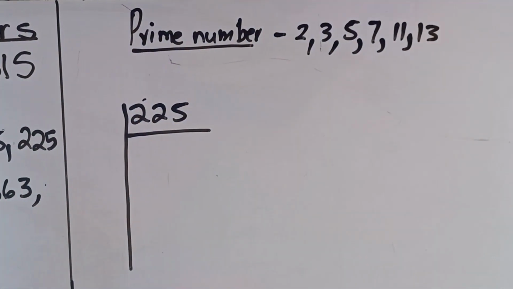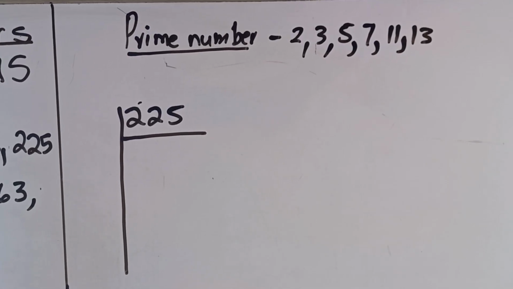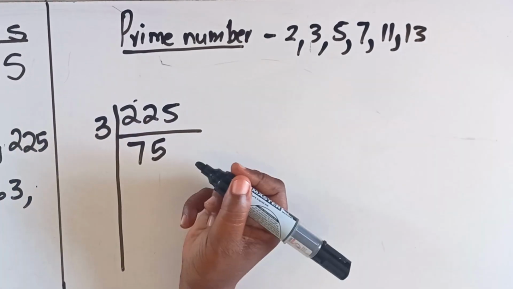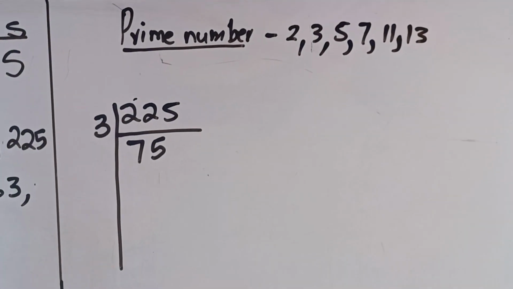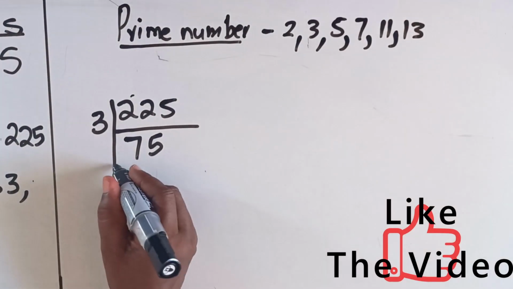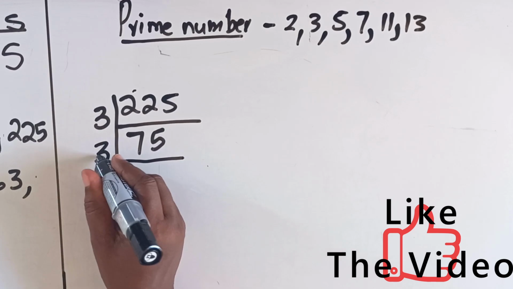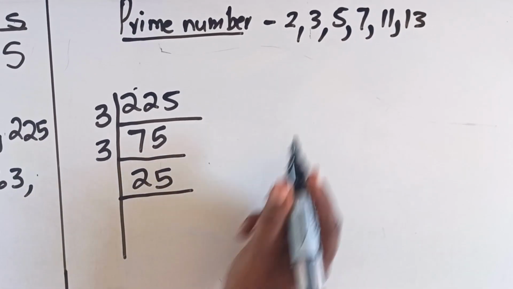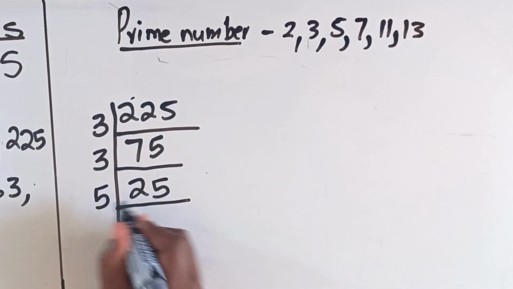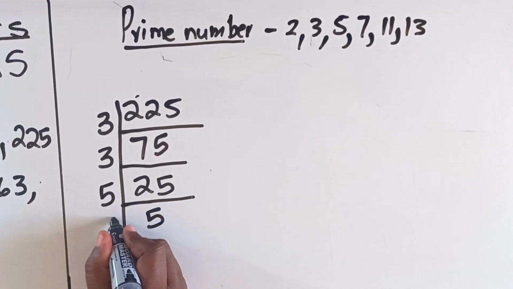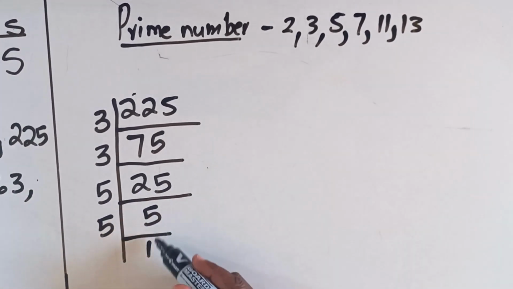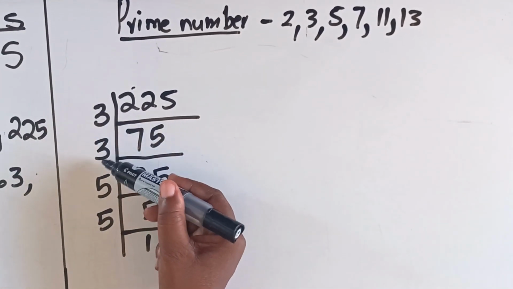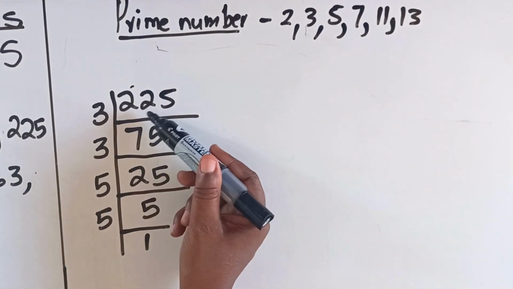So let's try 3. So we say 225 divided by 3, and you get a number that is exactly divisible. So 225 divided by 3 gives me 75, right? And then let's try 75 divided by 3 and see if it's divisible. Oh yes, it's still divisible. 75 divided by 3 gives me 25. Now 3 is not a factor of 25. So the next prime number here is 5. 25 divided by 5 is 5. And then 5 divided by 5 is 1. That's how you know you have decomposed that into prime numbers. These prime numbers, 3 times 3 times 5 times 5, will give you 225.